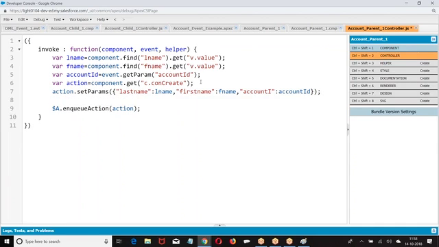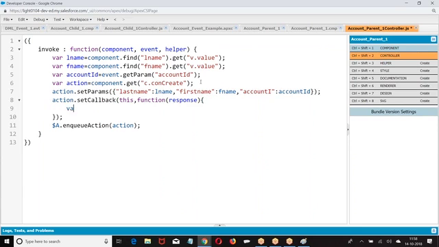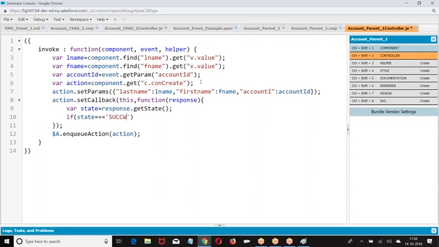These are the parameters that I passed. Are you following my point? Success.